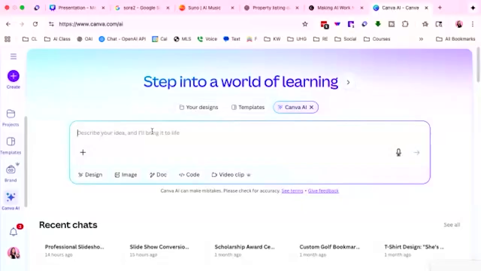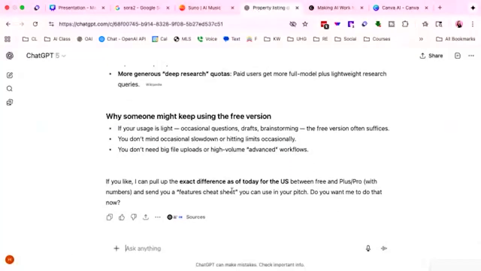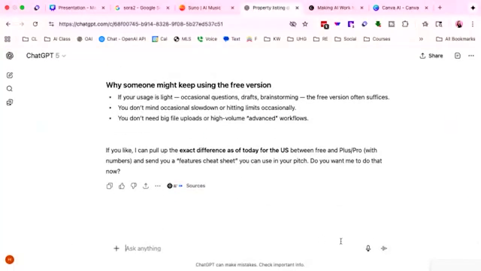Why don't we test this out with a prompt to help sell a home that needs a lot of fixing? I'm going to do it both ways. I need you to help me create an expert prompt under 4,000 characters for Canva.